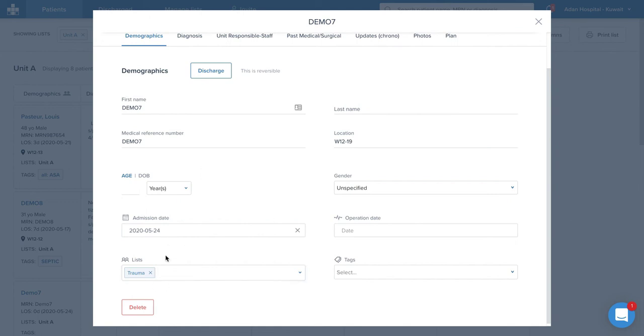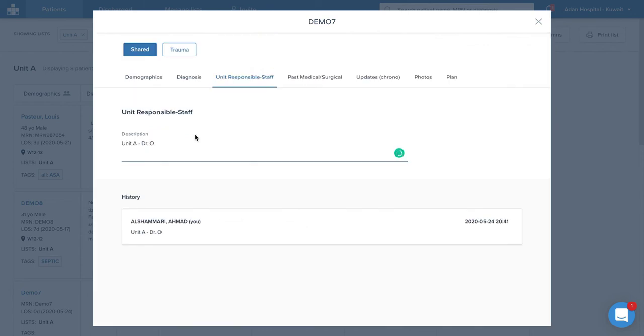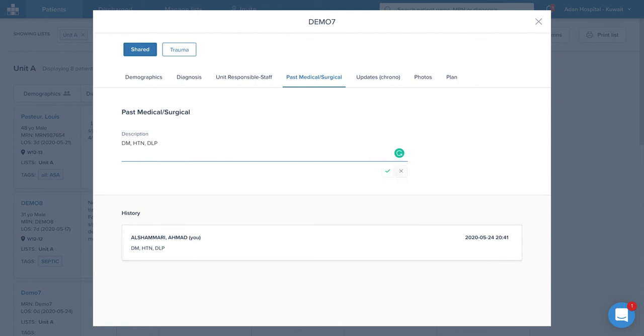So he's on the trauma list. Unit responsible is, he used to be a unit A patient. Past medical, nothing except for his acute appendicitis that we did. So this is something that we need to all work on to update together.